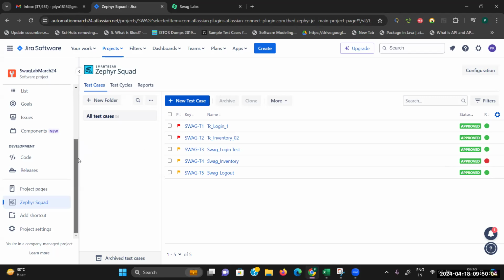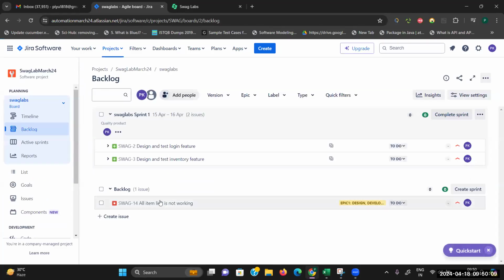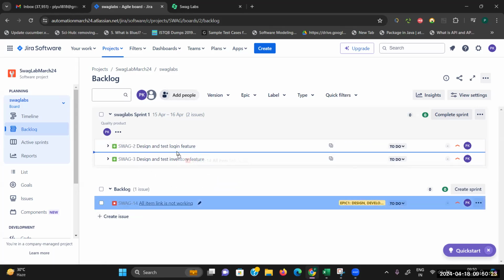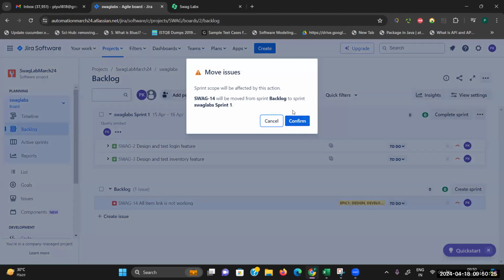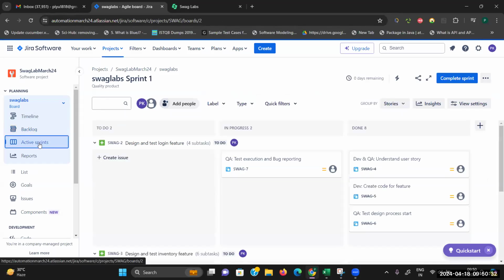So if I go back to the backlog, just have a look. Inside the backlog, you now found this new defect, right? We have added it. So we need to fix it within the same sprint. So again, the product owner or that particular scrum master attaches that defect into the same sprint. How? Just drag and drop. And see, it will ask you, do you want to add? Yes, I want to add into the active sprint.